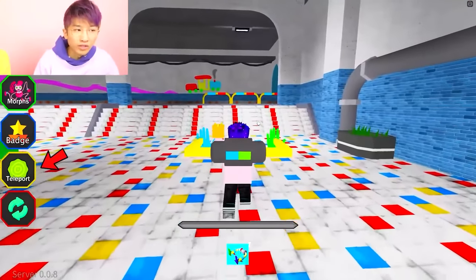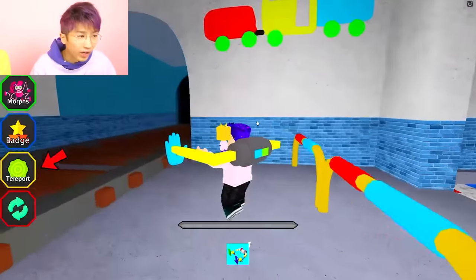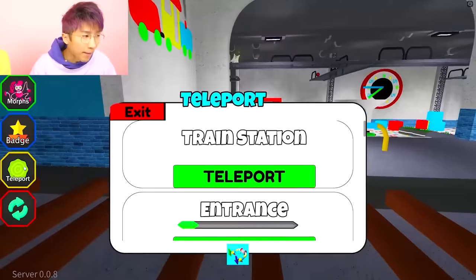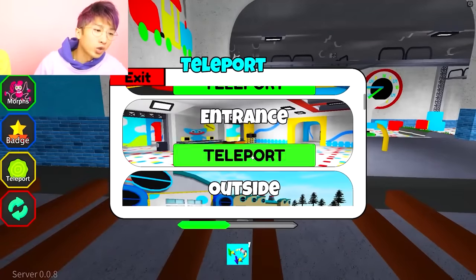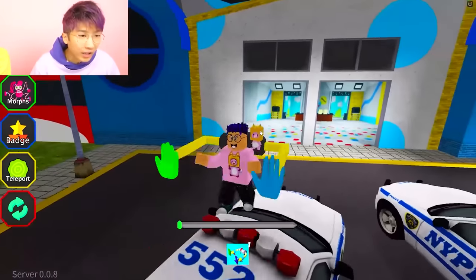Guys, is that room just empty? There's no way. Yeah, weird. Can I go through here? No. Wait, that's the whole map? Wait, let's teleport. Oh, we're just at the train station. We can teleport to a whole different map. Oh, got it. I'm being a goofy goober. Wait, what? Oh, you can go outside.